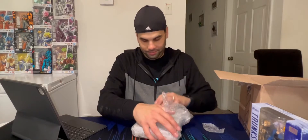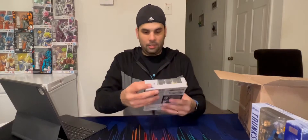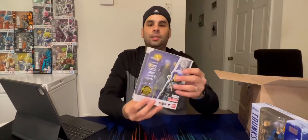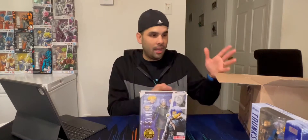The other one I have here — gotta be careful not to bend the box — is Trunks from the Xenoverse 2 game. He also appears in Xenoverse 1, I believe. I'm not a huge fan of this figure mainly because I just hate the legs. The face and clothes are all right, but the legs just bother me.